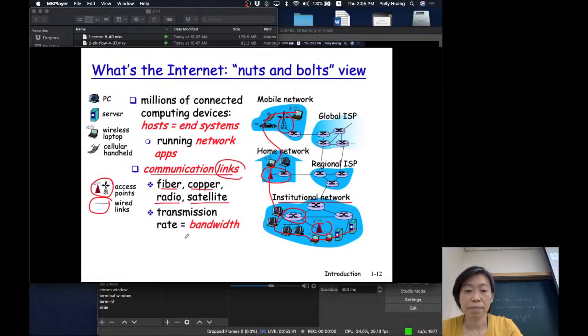Now, these different access link or communication link technologies are all slightly different in terms of the transmission rate, the number of bits they can transmit per second, bps. In this course, Computer Networks, we also call this transmission rate the bandwidth. It actually meant more the width of the communication band, of the network band.